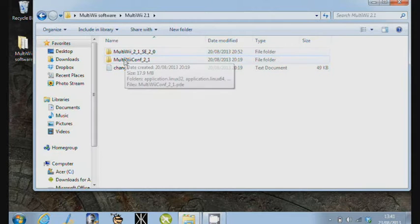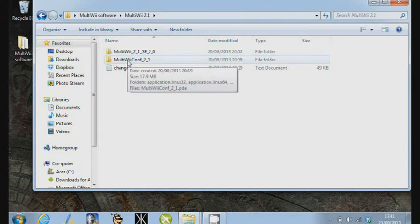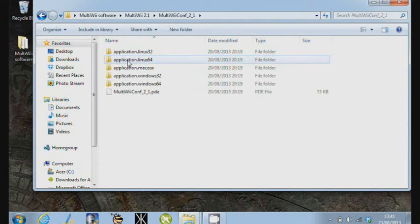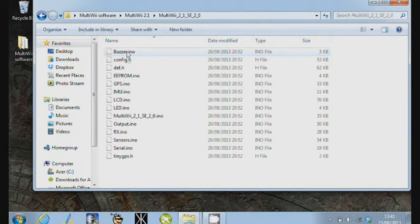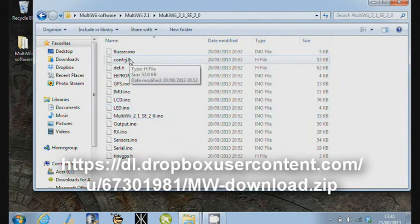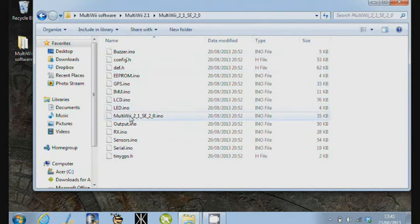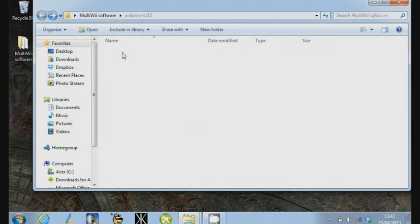So when you download it and you expand it, you actually end up in here with 2 things. This MultiWiiConf 2.1 is actually the program that you use to configure the board. What it also comes with in this other area, MultiWii, and I've put a link in the bottom to this actual configuration file that I'm using here for this board, so you don't have to edit your own. But this is all of the code and the settings for all the different parts of this MultiWii SE version 2 board. So what we'll do is we'll actually start the Arduino application.